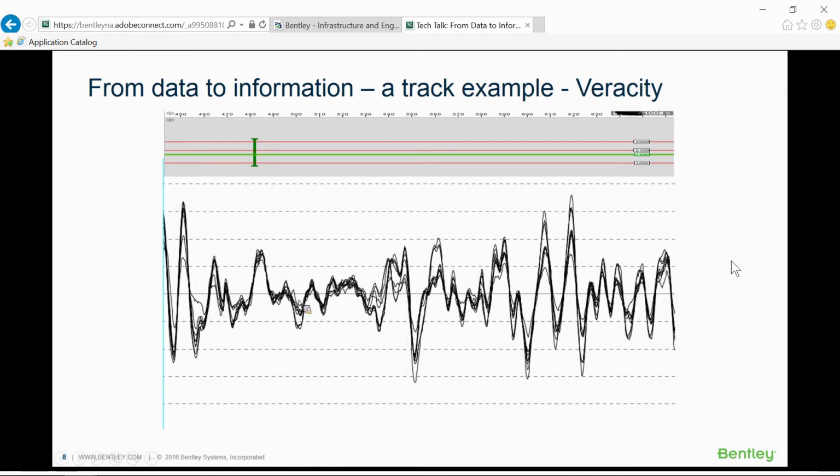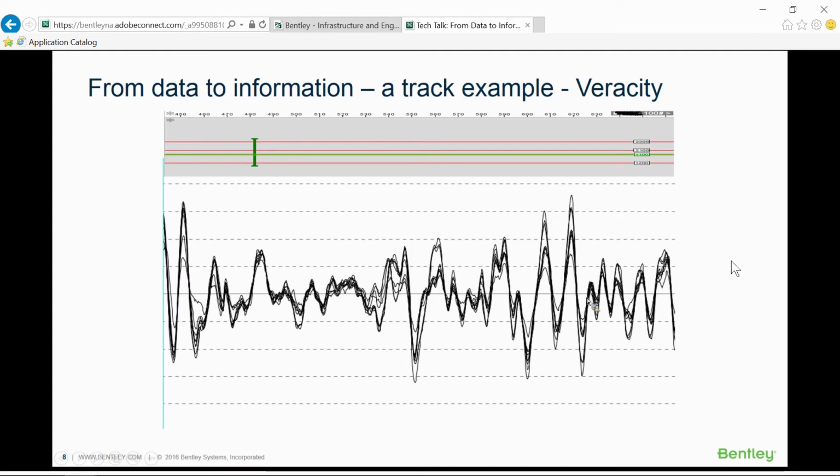The measurement we've got here is a measure of the vertical movement of the track. So it's a measure of the roughness of the track. So larger values equate to poorer ride quality, simplistically put. Now we've aligned these data sets, we can actually see where we've got track that is stable, isn't changing over time, and where we've got track where we've got localized points that are actually deteriorating over time.